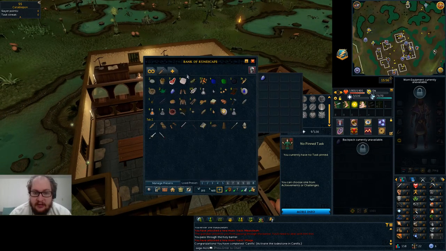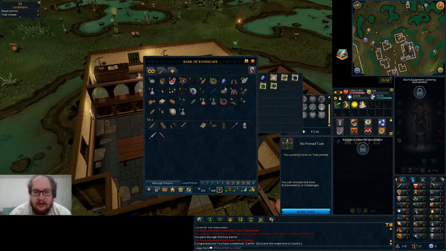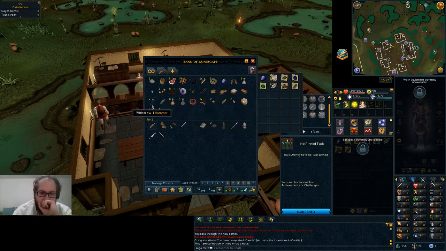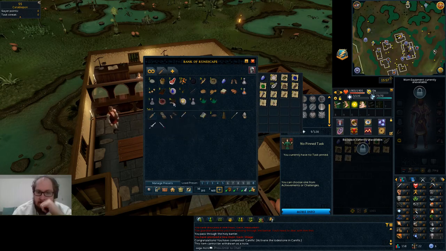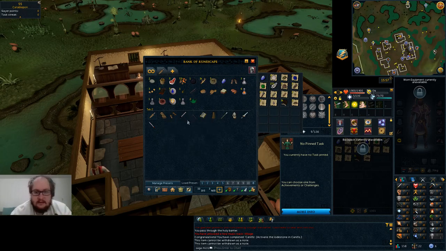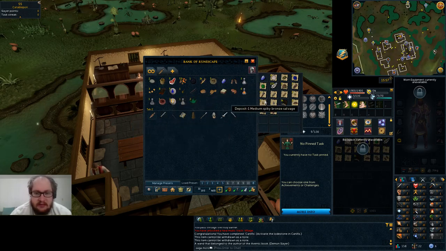First of all, if you click here, you can withdraw as note. You have in your mind, for example, the feathers. What else? The leather body and chaps. Hammers, bronze bolts. Feather. How much is it? Okay. We're getting everything ready.